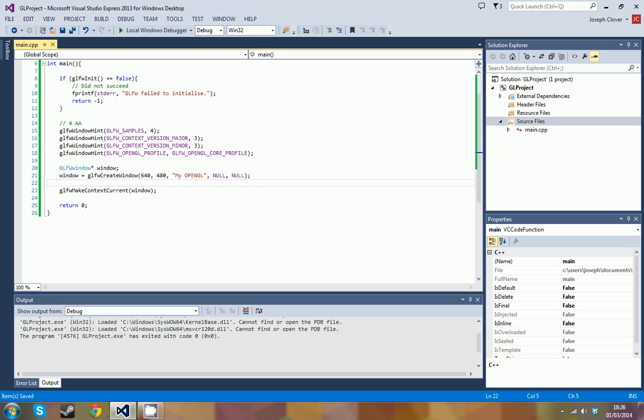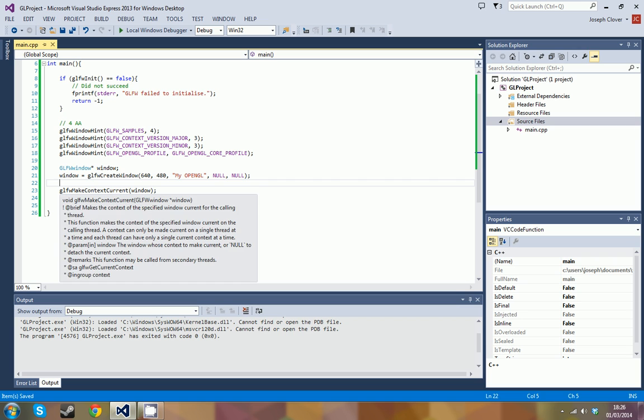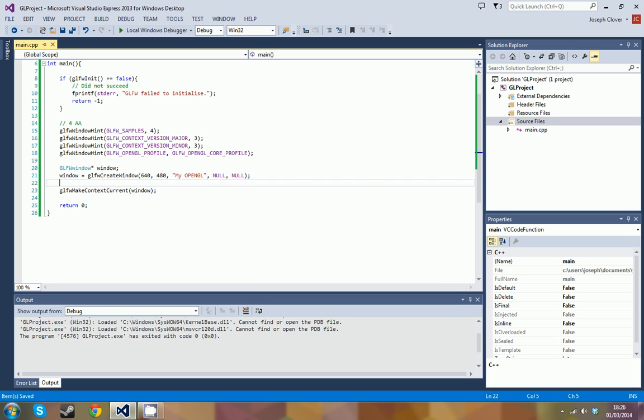And after this, we're going to create the window, and we do that using the helper function from GLFW called glfwCreateWindow. The first parameter is the width of the window, the second parameter is the height of the window, the third parameter is the title of the window, and the fourth and fifth we're not interested in at this current moment in time. And then we make the current context the window that we just made, and this means that will be the window that OpenGL will be applied to, the current window that OpenGL will be working in. Basically, that's what it means.